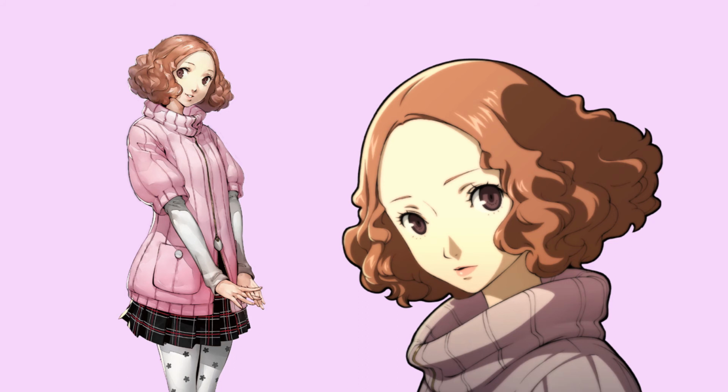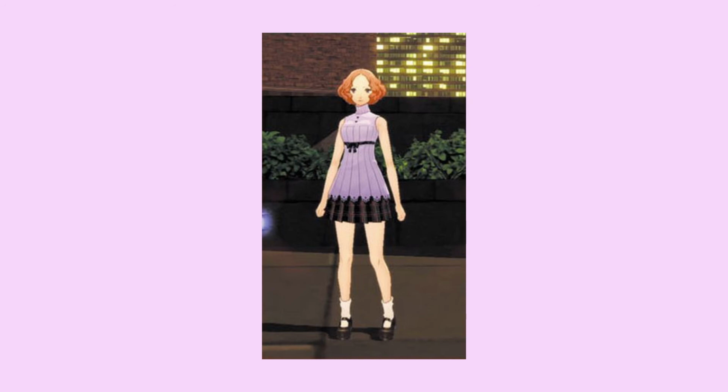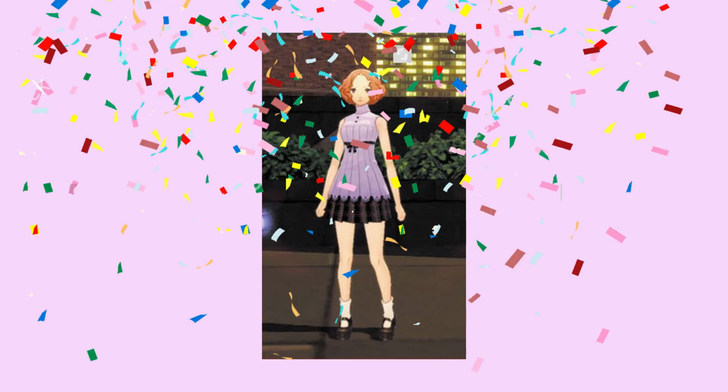It won't come as a surprise to anyone paying attention that Haru is also very out of uniform. I think the cute and sweet pastel colour scheme she's employed to match her cute and sweet personality helps her get away with it more. Obviously, in her winter uniform, she's wearing a big pink sleeveless jacket, and for her summer uniform, we've got another Phantom Thief wearing completely the wrong shirt. Good job, everyone!